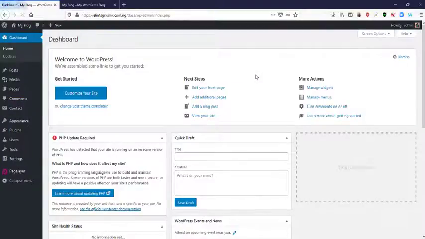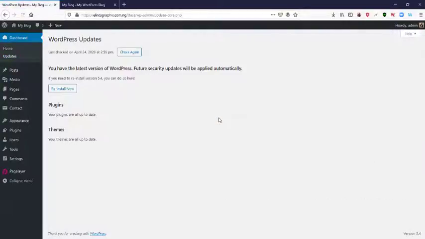Under dashboard, we have home, and you have updates. What that means is that this area that you have here is the home. If you click on it, that's the home. Then the update, click on update. If you click on update, that means you want to update this particular software, but for now we don't have an update yet. So now let's go back to home.